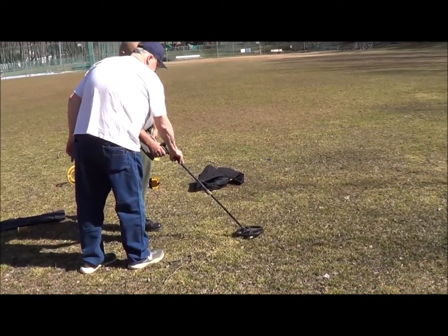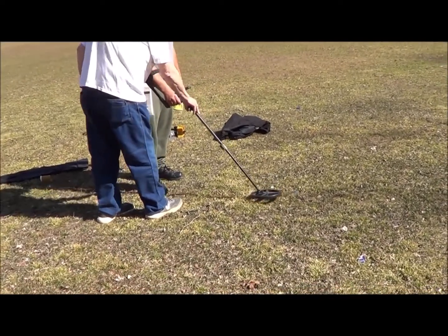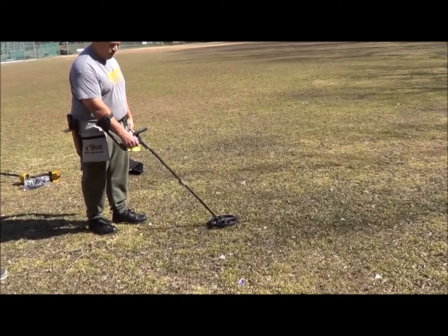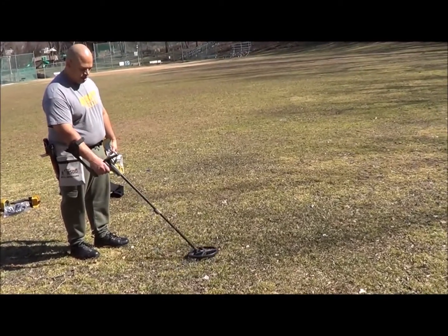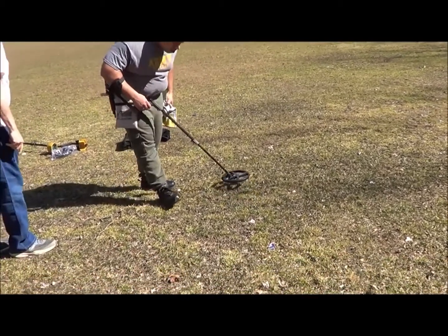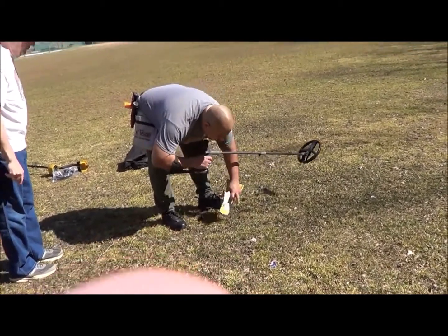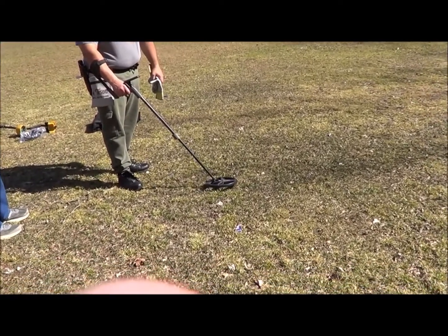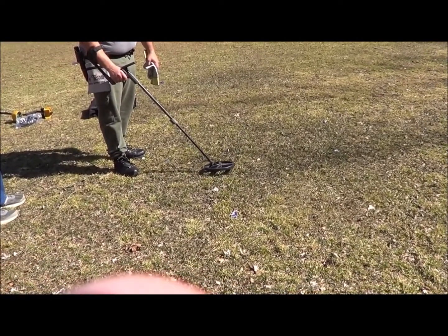You can see it right there. All right, so let's move out this way. Low and slow. Look, there you go. Try to zero in on the target. So the horseshoe will tell you how deep. So this is down a little bit.